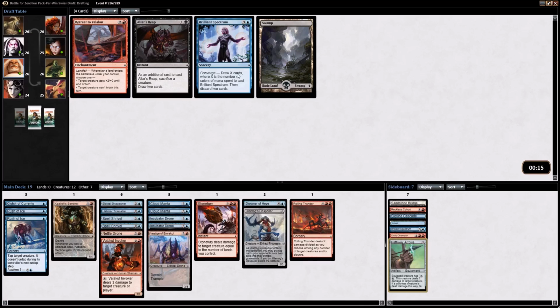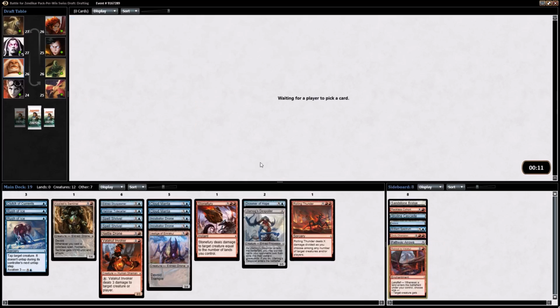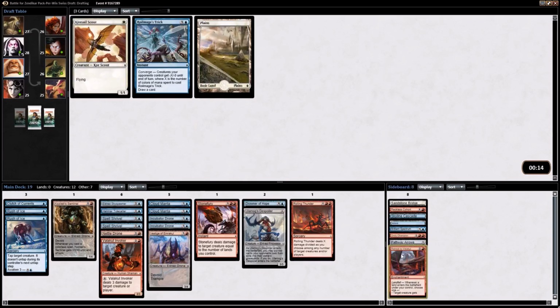I have a Brilliant Spectrum. There's very little chance I play two of them, so I'll take the Retreat. I don't think we're aggressive enough to make it work, but you never know. Sometimes you just play against those decks with the giant toughness creatures, and you just don't have a way to get through.